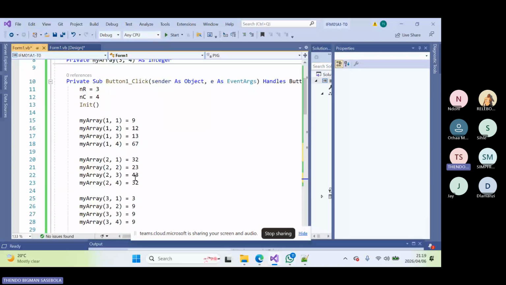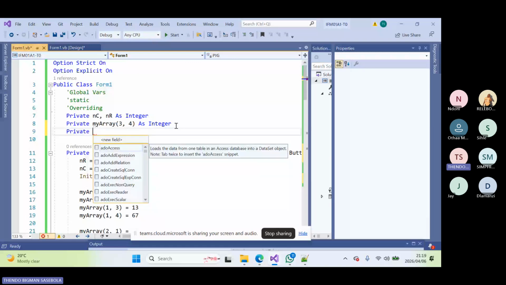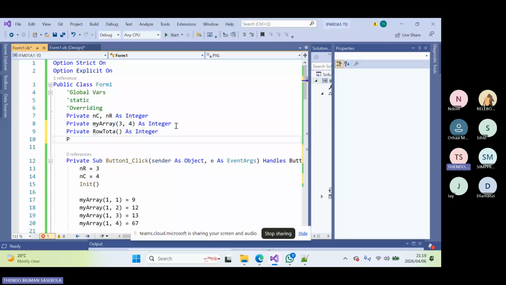So obviously, we will want to declare the global arrays for that. So let's say row total, which is just an array, and then just for simplicity, we're going to make them static.